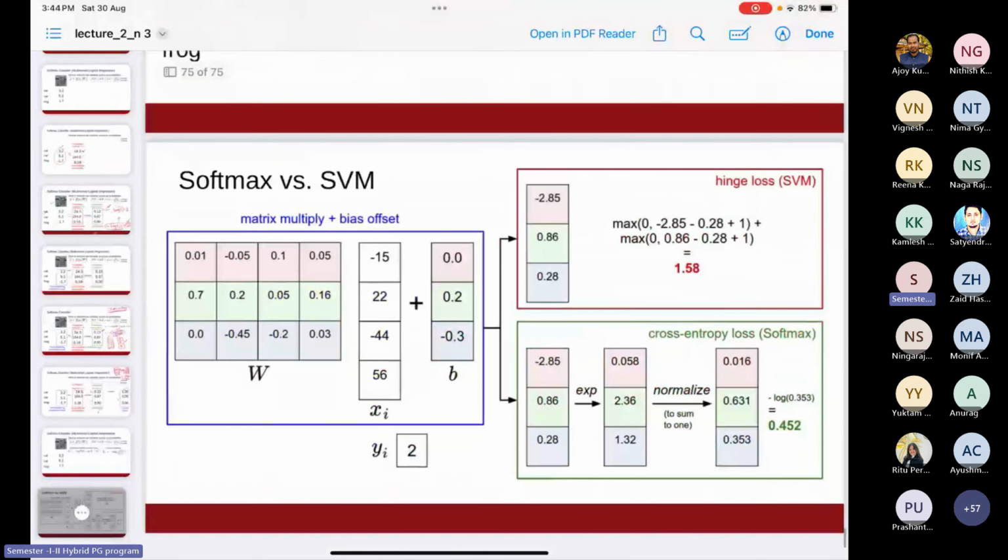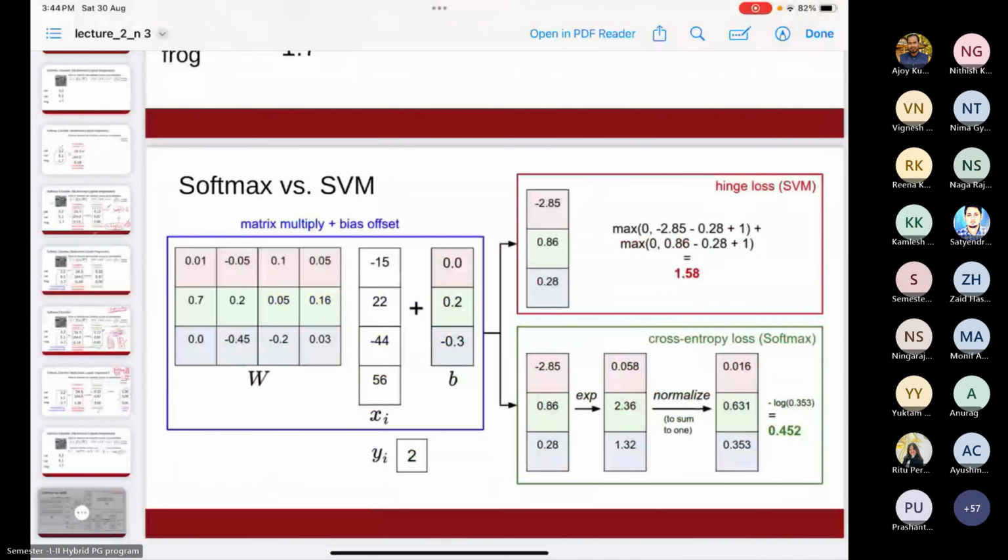Okay, so we have seen two loss functions. One is SVM, which is a max-based function. We just apply the max function. Let's see the full pipeline. We have W, we have X; you multiply them and add the bias.